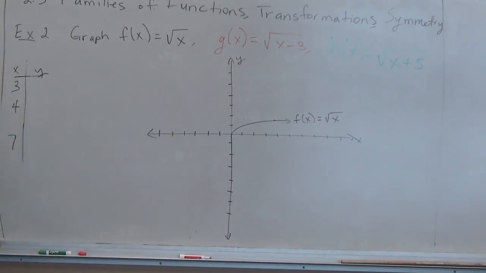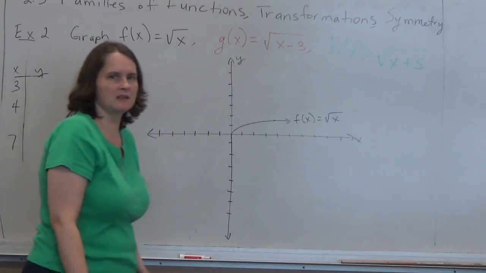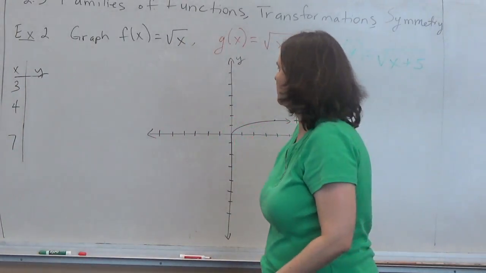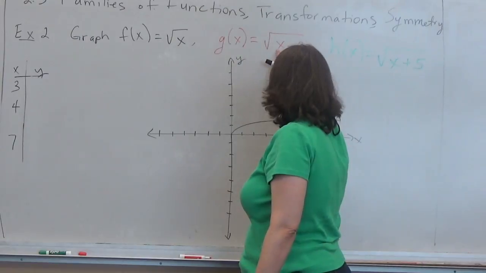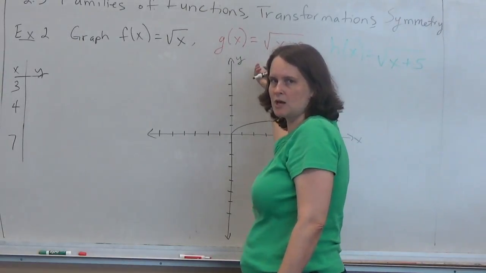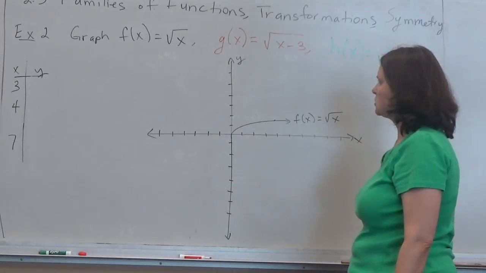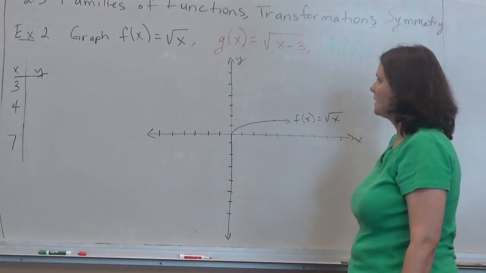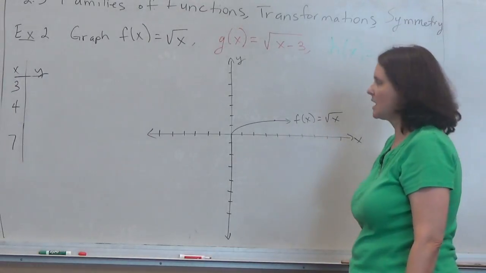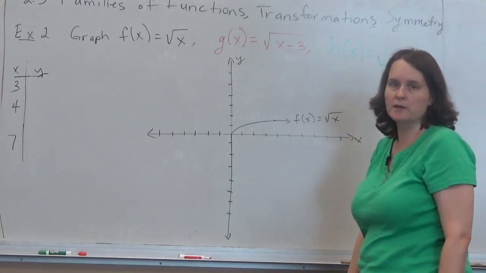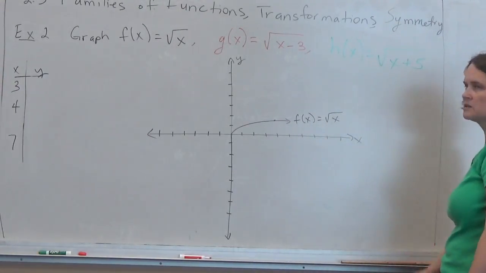Now, how did I choose those numbers? It might seem like I just pulled them out of thin air, but I'm trying to find numbers that if I put in for x, I'm going to get something nice that's easy to work with when I subtract 3. So you can go ahead and substitute those values of x in and fill out the y values in the table and plot those points. And then we'll come back and look at it and then continue with part H.